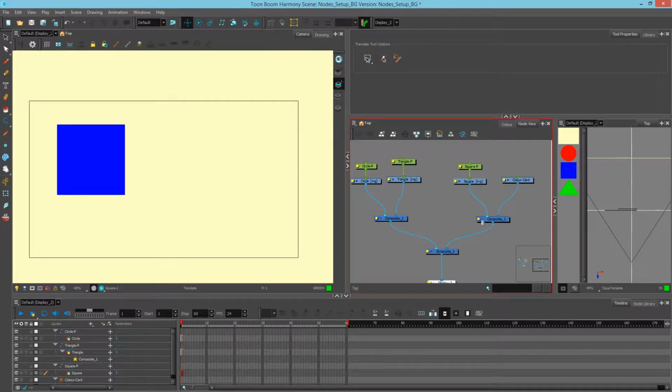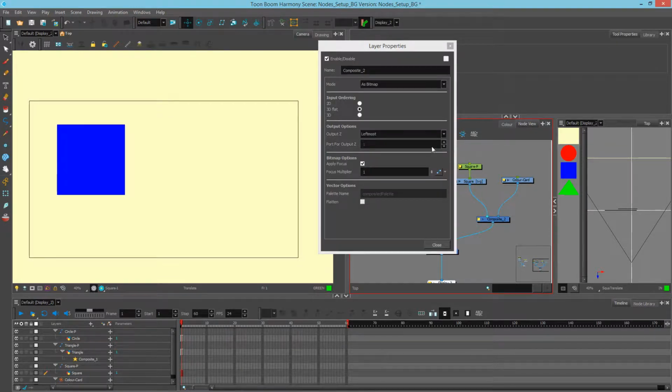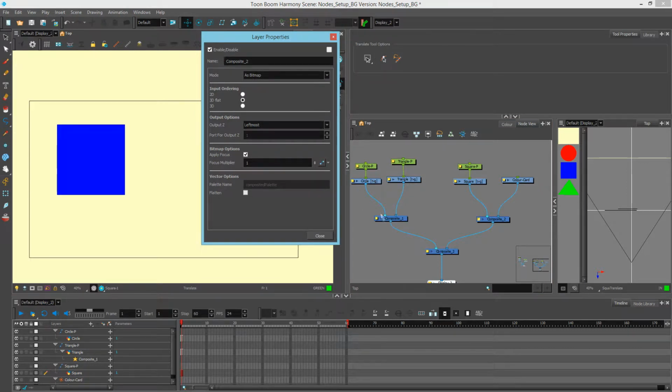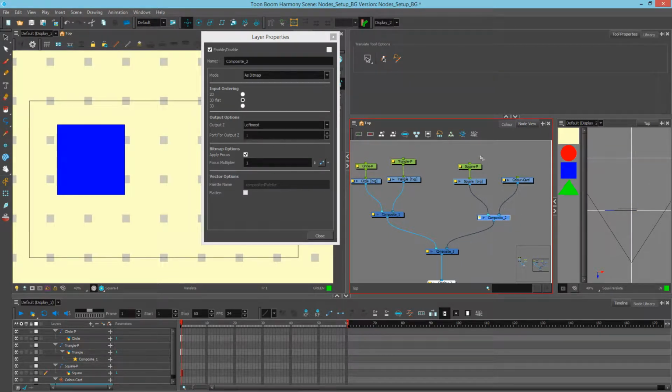To understand how this works, let's click down on this little square. So bitmap composites are flat composites that take one single Z space. So if you look down in the output option for output Z, this is set to leftmost by default, which means that this composite is getting its Z information from this strand, which is the square, laying at 0, and this composite is getting its Z information from this strand, which is the circle, and the circle is still back there, slightly behind 0. Therefore, the entire composite shows up at the Z space of the circle, whereas the entire composite here shows up as the Z space from the square.